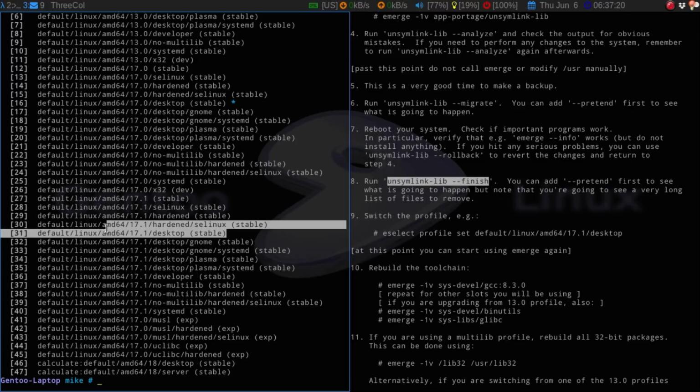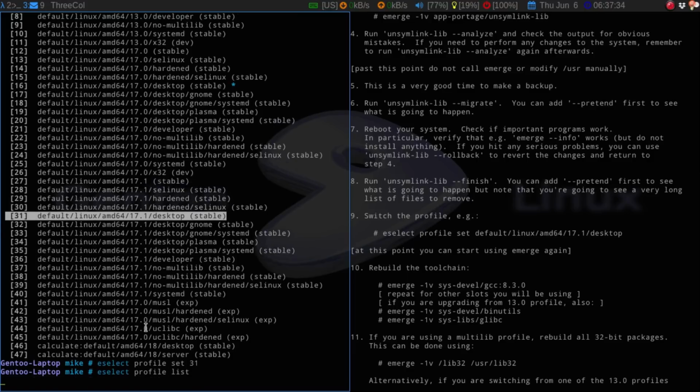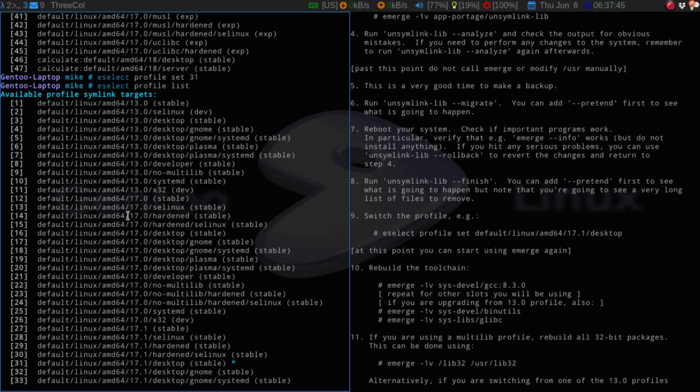They do have hardened ones still. They have just systemd if you want to do that. So I'm going to say profile set 31. Now if I redo the list, I am at 17.1 instead of the regular 17.0.